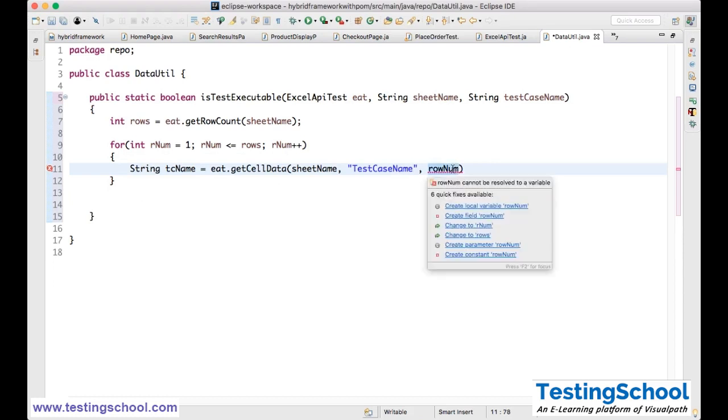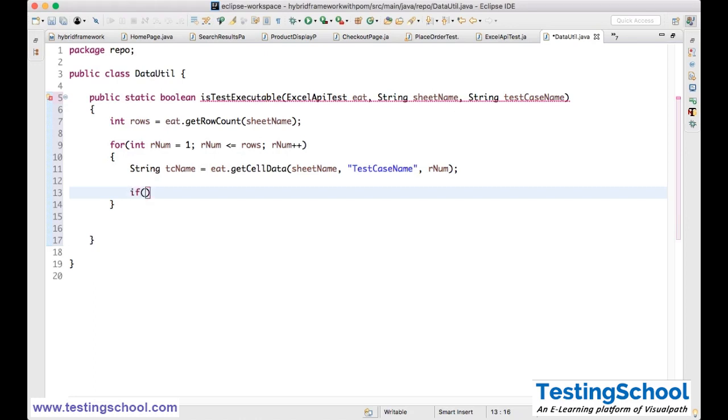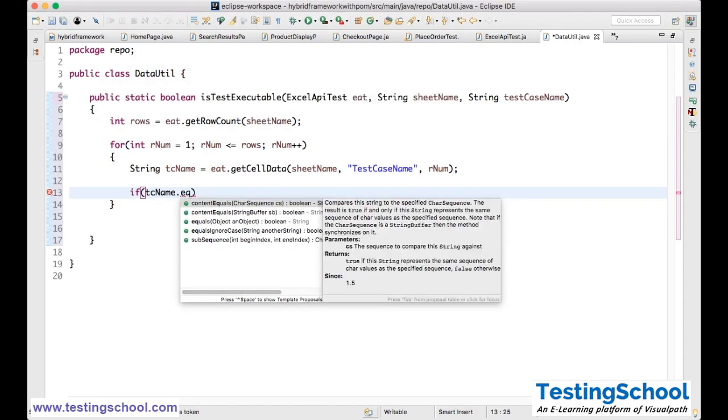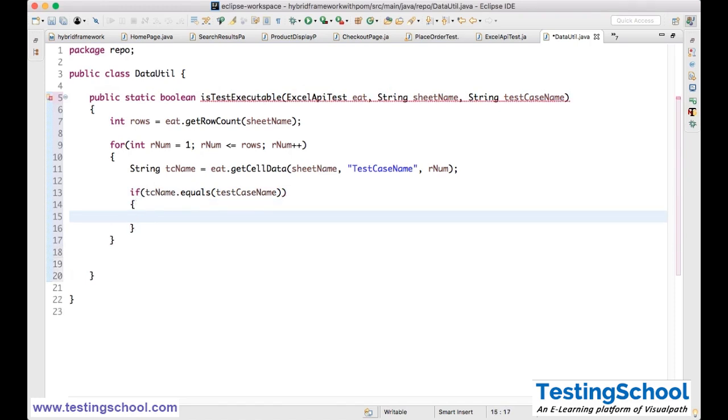We already seen everything. Row number equals rowNum. In this particular row, in the sheet, with the test case name, I'm getting this. Okay. Then what I'll do, if this tcName dot equals, what is that? This test case name, what we are passing from here. If both are same, then go inside this.